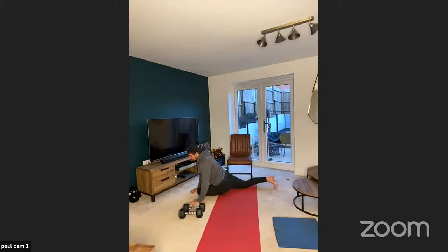We want to stay upright and let gravity just press that bum into the floor, this hip bone into the floor. And as you do this, don't round the spine, keep the spine long. So from the tailbone to the crown of your head, one straight line, and then just hinge from the hips. Hinge forwards from the hip flexor. Good, push into it. Keep the spine perfectly straight. Feel that stretch right into your piriformis muscle, this fan-shaped muscle that spreads across your bum.